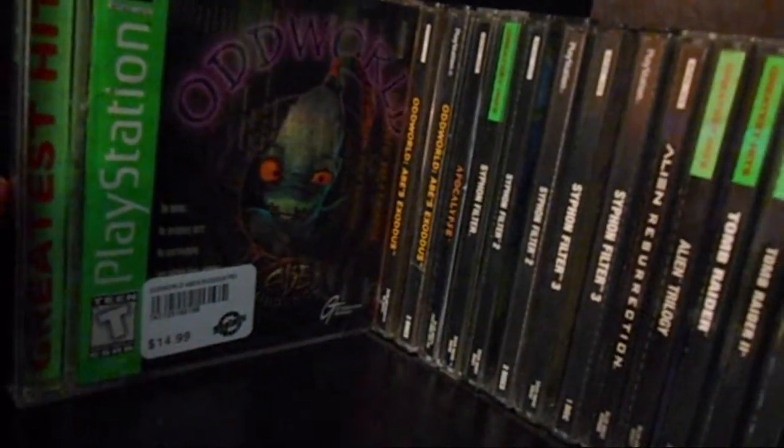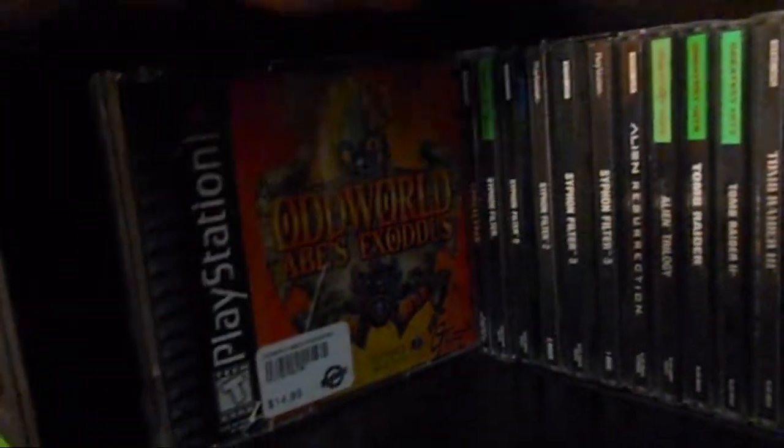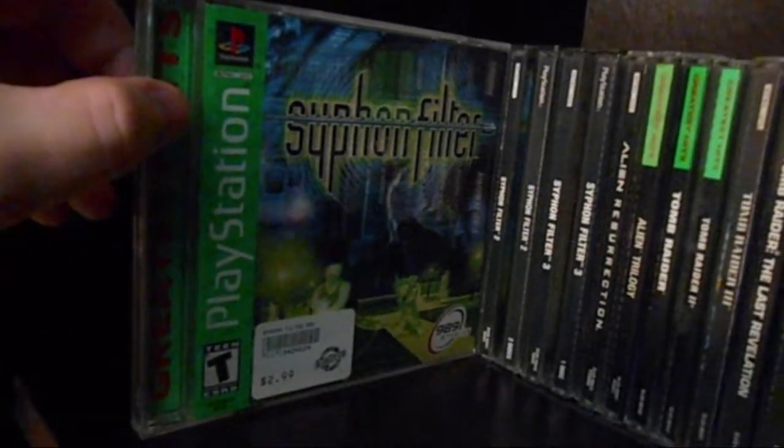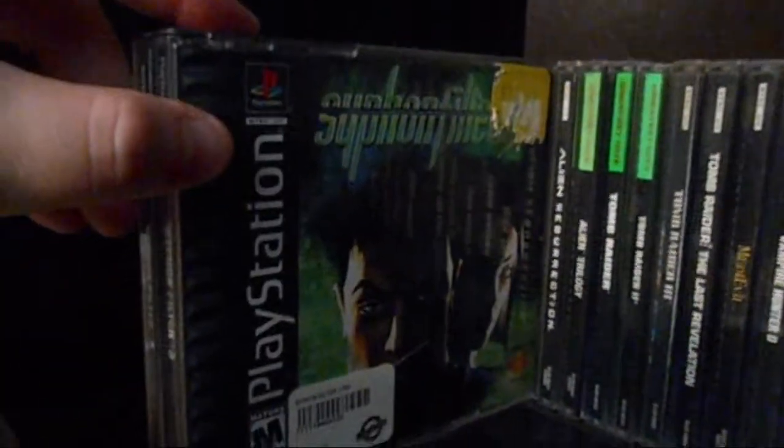We have Oddworld. Which one is this one? Abe's Odyssey? Yeah, Abe's Odyssey. We have Oddworld, Abe's Exodus. We have Apocalypse. Siphon Filter, which is amazing. If you've never played Siphon Filter, you need to play Siphon Filter. Siphon Filter 2. Siphon Filter 3.